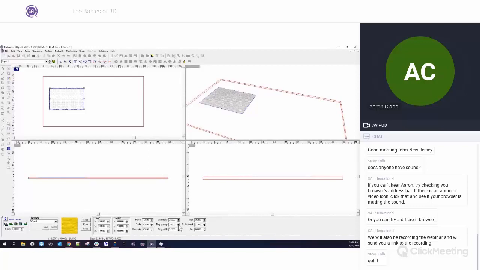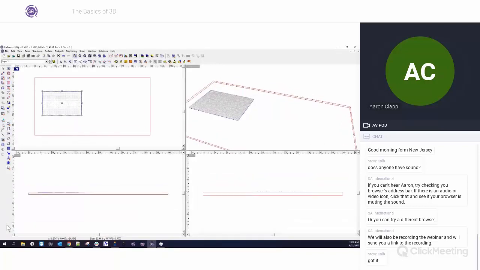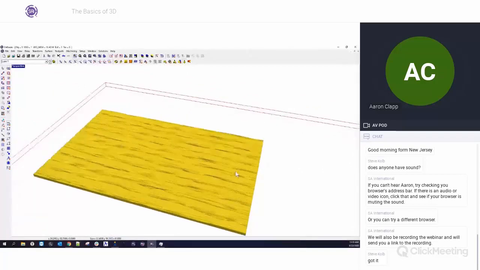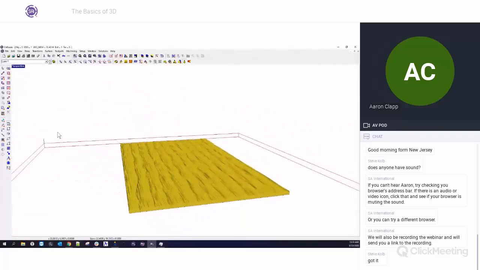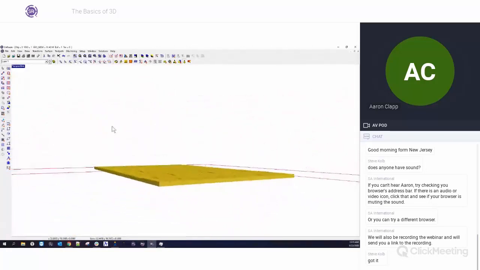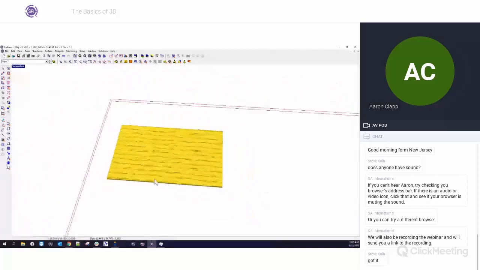Then the last thing I have to do over here is just add my height to it. So let's say I want this to be a 1/2 inch high. I just say 1/2 inch. And when I'm ready, I can hit apply. This is going to apply this right to this object, and since I chose add, it's just going to add it to my existing relief. So now if I hit my preview, let's go to perspective view. Now I've got a nice wood grain texture that I can tool path. So that's adding a relief.